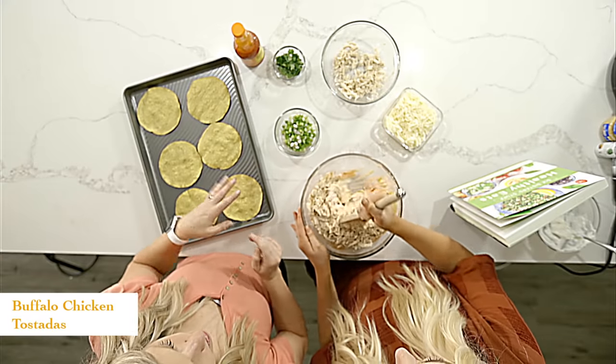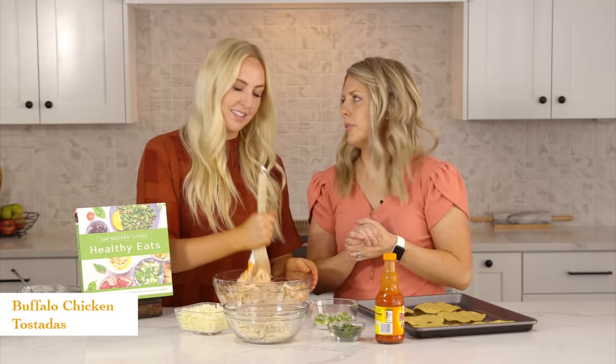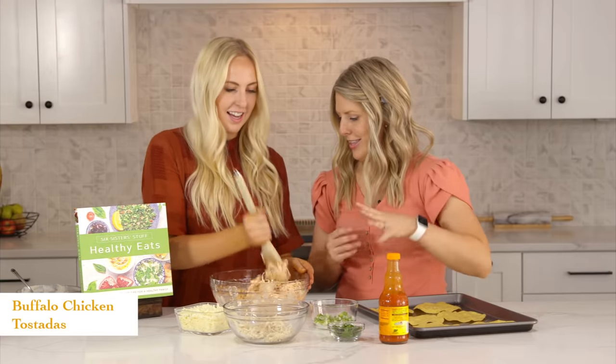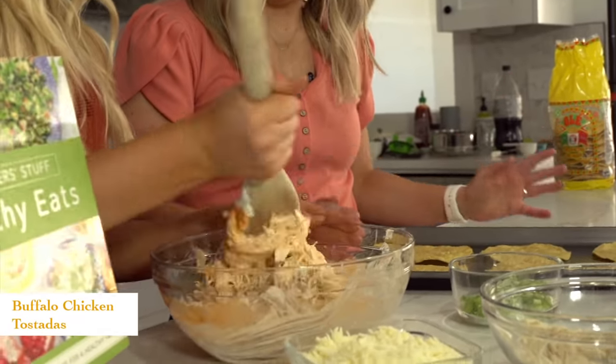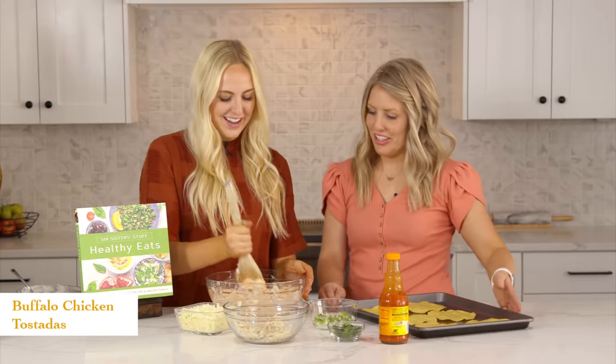If your kids don't love the hot sauce, you can add some barbecue sauce too — it would still be like a creamy barbecue sauce. I love hot sauce and things a little spicy, but it gets tamed with the Greek yogurt so it's not as spicy. I have the most weak mouth and cannot do spicy, and I love these. Once you add the cheese and all the other toppings, any weak mouth will handle it just fine.